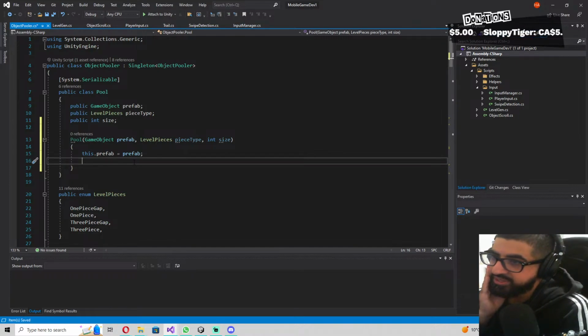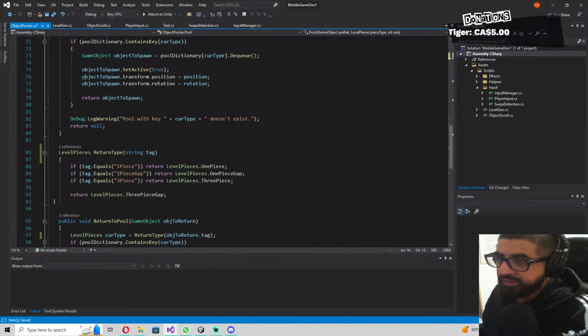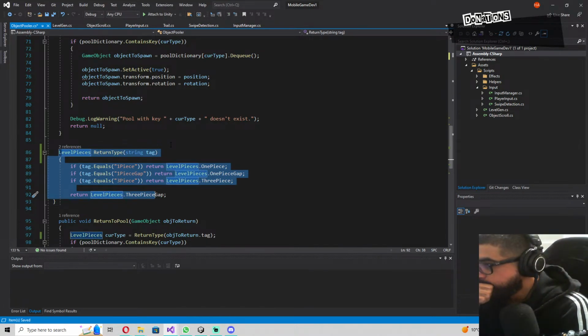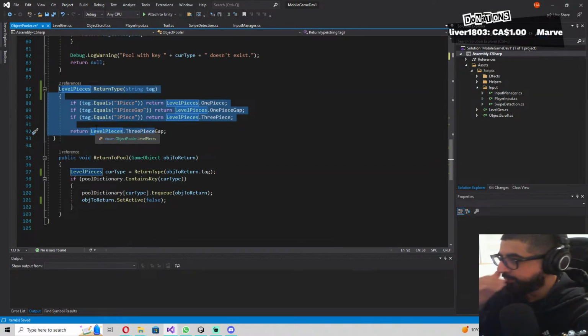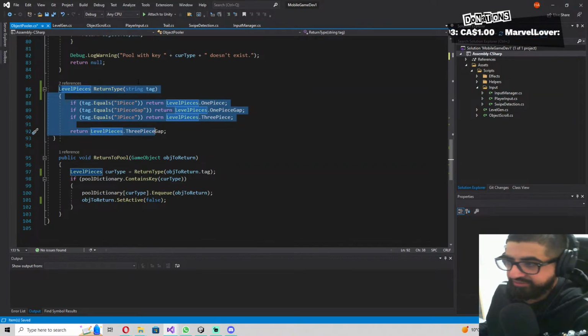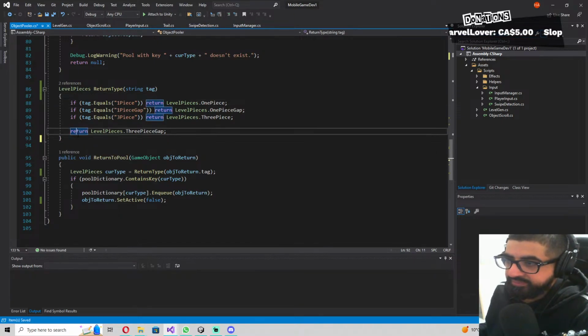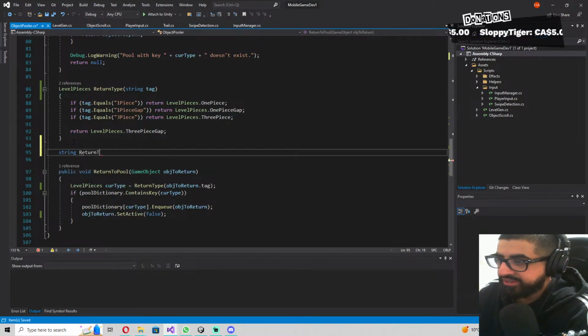How can we do this actually? Because we're not going to be able to call this function in the constructor of that class. Because what I was going to do is, or well, actually, we would need the return. We would need the opposite function of this actually. So it would have to be a string return type.